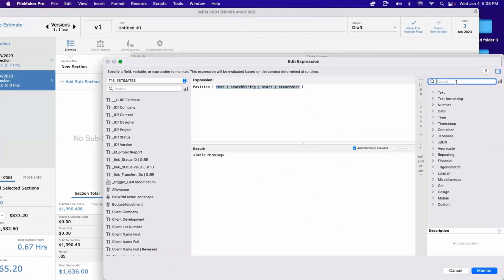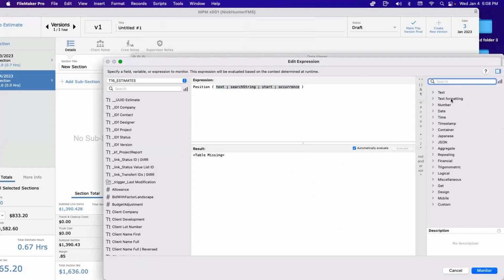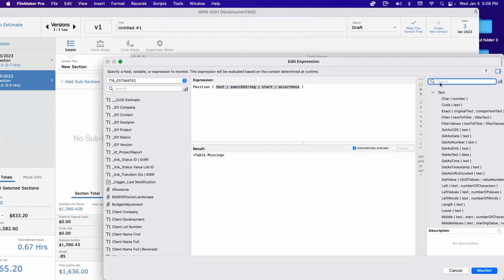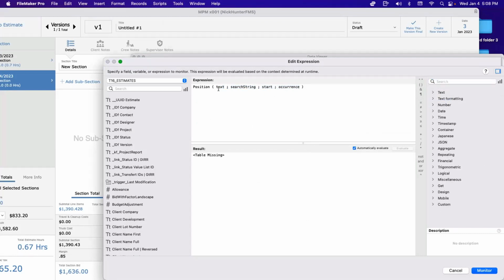First of all, the position is in text. It's not in values. Look, the position is in text here. Yeah, but everything is in text. But the position is a text kind of function and pattern count is text also.